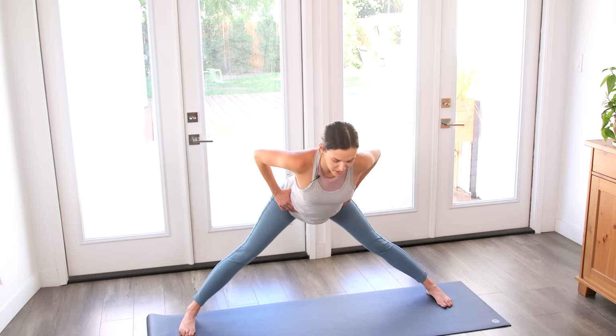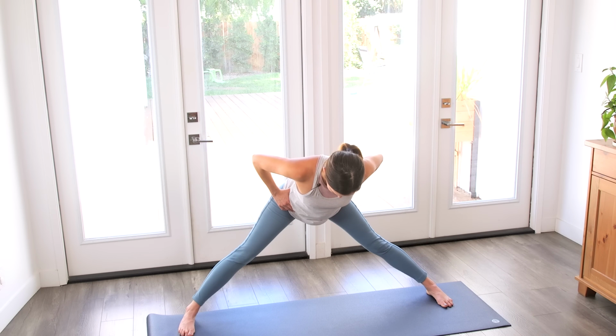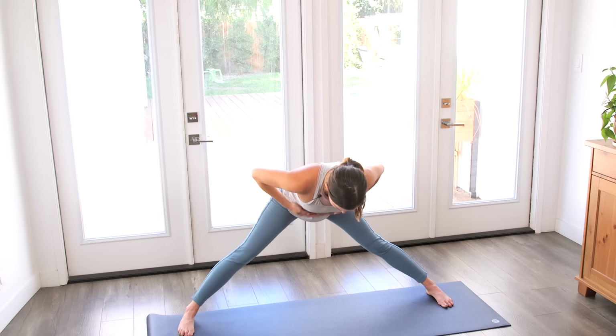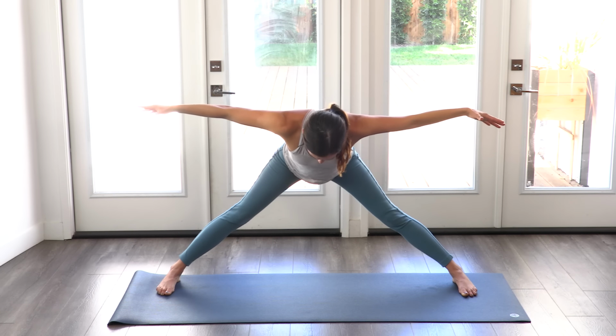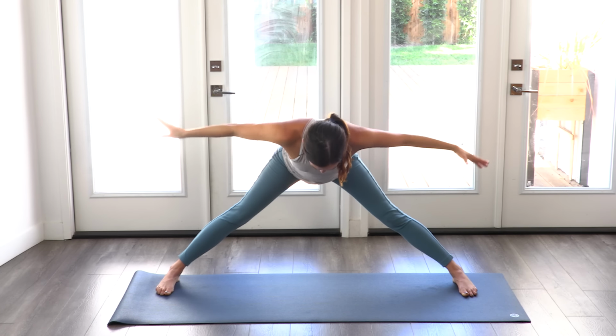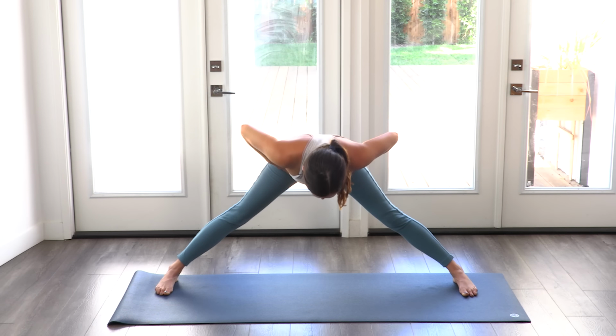When you're ready, we'll take it into a fold by inhaling and lifting the chest, lifting from the sternum. Think about when we started practice in a seated position, opening up through the chest here. Inhale. Then exhale, keep this openness in the chest. You might even think about drawing your elbows back towards one another and send it forward, nice flat back. Soft micro bend in the knees here, tuck the chin into the chest and find length. Hug the lower ribs in. If you like, for one big breath cycle, we'll send the fingertips out. Inhale and exhale. Great, fingertips come back to the waistline and we continue the journey down.